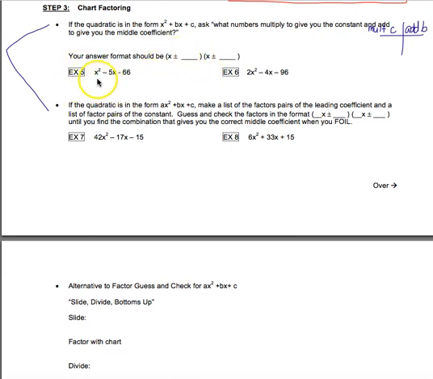So, example five. Again, first we would check for a GCF. In this case, there isn't one. We don't have any number or variable in common between all three. I know that it's not a special product in less than five seconds because it's a trinomial, but the third term isn't positive. So, again, you shouldn't be spending long on going through the checklist in your mind. It should be very simple as to whether it's a special product or not. So, that means because it's a plain x squared that we're going to be looking for numbers that multiply to negative 66 because that's my constant and add to negative 5.